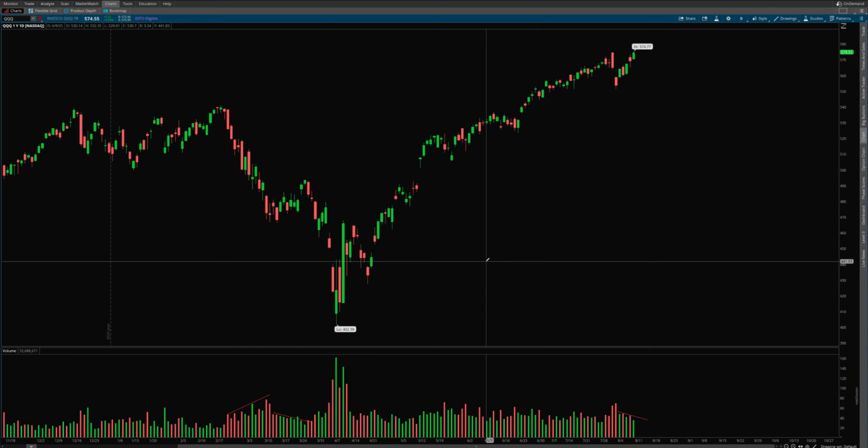Another major tool and usage of volume is to identify when institutions are getting involved. When you see massive spikes in volume like we saw here, this is not retail. Retail does not have the buying power or the capability to have a type of volume day like this. 160 million shares traded is outrageously large. This means institutions were fundamentally involved with price on this day, and you don't usually want to be going against institutions. So it's instances like this where you can see what the big money is doing, and you want to try to follow what the big money is doing.